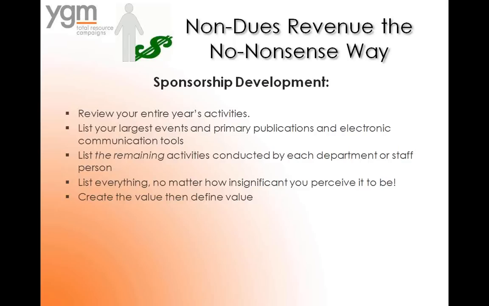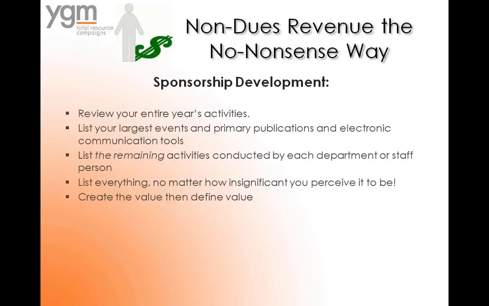But how can you look at the entire year's activities? That may not sound possible or even practical to think about. How would you do that? How do you know a year in advance what you're going to do? We have to be flexible. We don't know when our legislator is available to come speak at our chamber next year. We can't book that ahead of time. Well, that's true, but there's a lot that we do know. So let's start there and then, quote unquote, eat this elephant one bite at a time as we go forward.